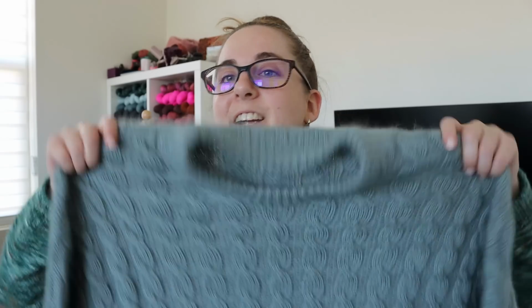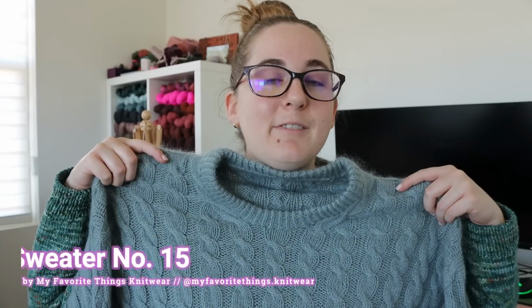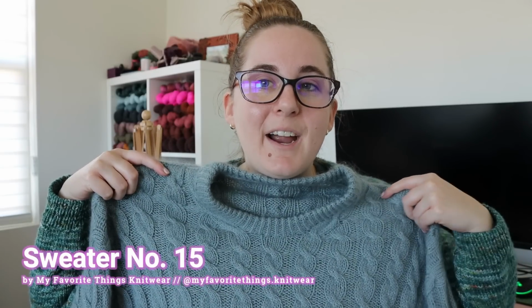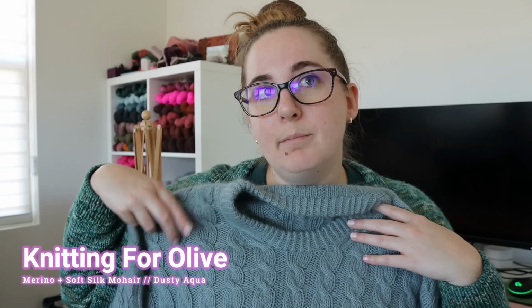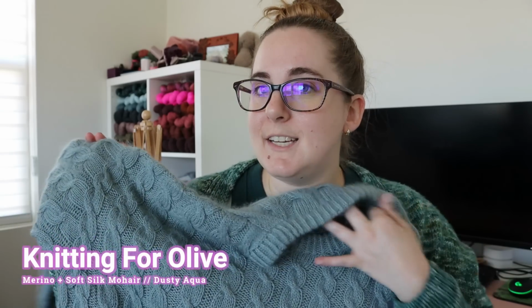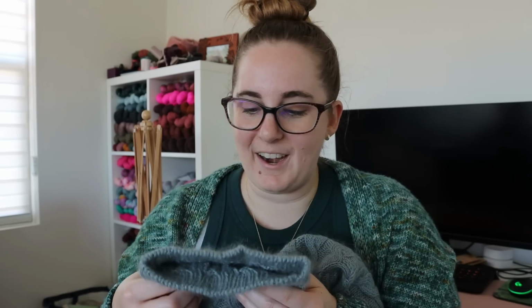Next up, this one was finished earlier in the year last year, and this is my sweater number 15 by My Favorite Things Knitwear. I knit this in Knitting for Olive Merino plus Mohair in the colorway Dusty Aqua. I love this color. I think it's super gorgeous. And this one, I actually already did the modification that I needed to on this sweater.